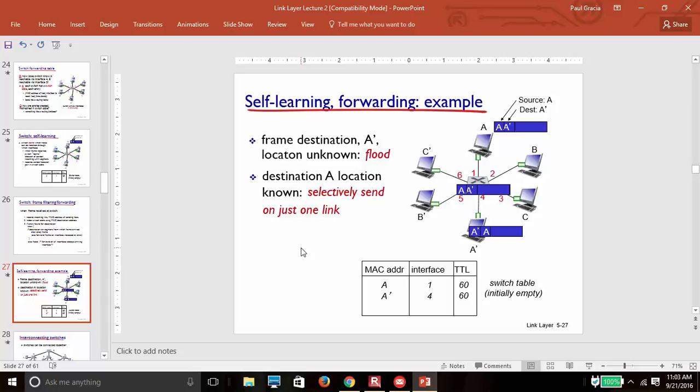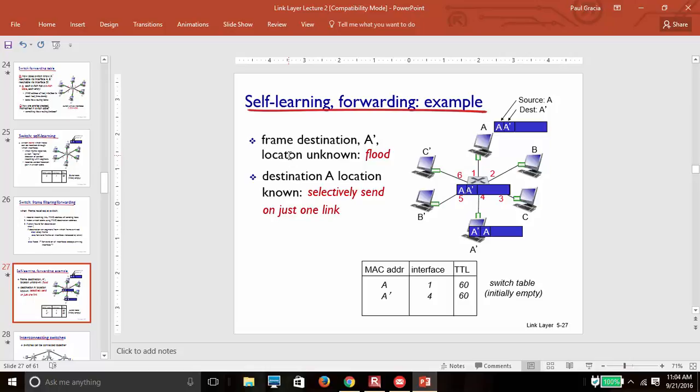Here we have an example of host A wanting to communicate with host A prime. When the frame comes in, the destination is unknown. If the destination is unknown, it's going to flood, so it goes out all the other ports: 2, 6, 5, 4, and 3.